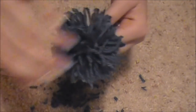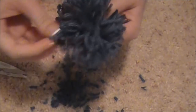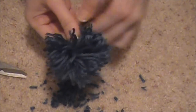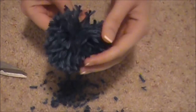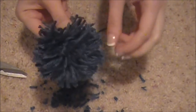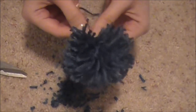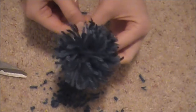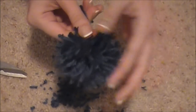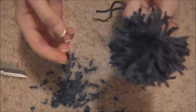Okay, so I know this is not the best haircut, but I'm trying to do it quickly. But here is your pom-pom, okay? But now maybe you think, this is too boring. I wanna get a little more creative, do something different. So now I'm gonna teach you how to incorporate another color to your pom-pom. So I'm gonna put this to the side.